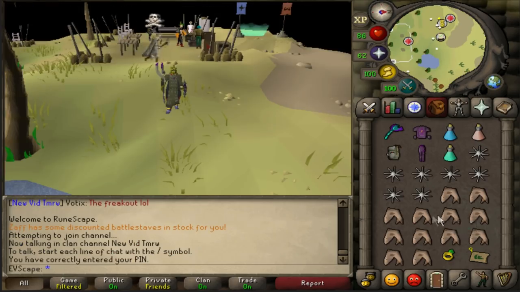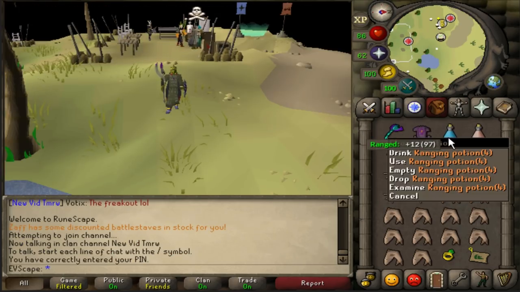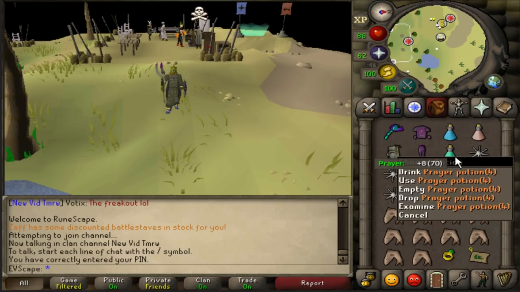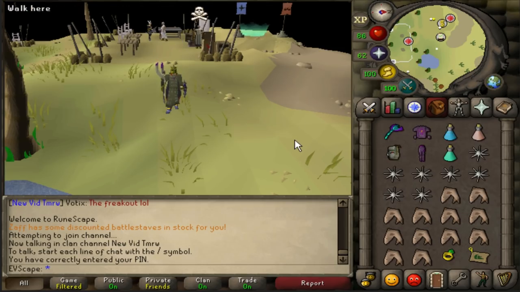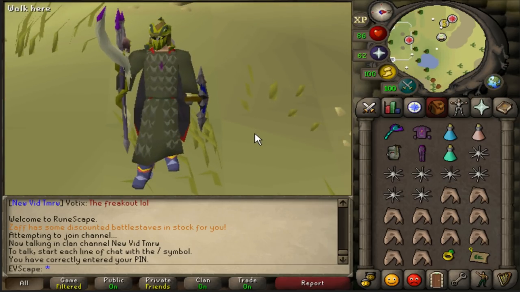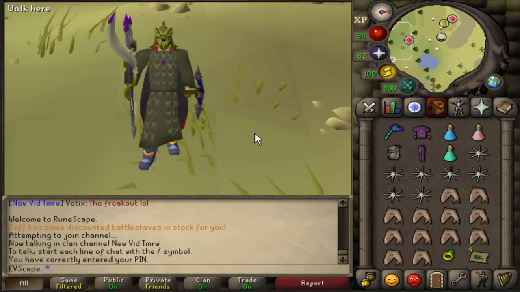Now, in terms of an inventory setup, you're definitely going to want to take along a ranging potion and a magic potion, as well as 1 prayer potion. Now, sometimes people will need more than 1 prayer potion. I did need more than 1 when I first started. However, with the way that I'm going to teach you how to kill Zulrah, we're going to be learning 1 rotation at a time. You will never need more than 1 prayer potion, so only bring 1 prayer potion along.